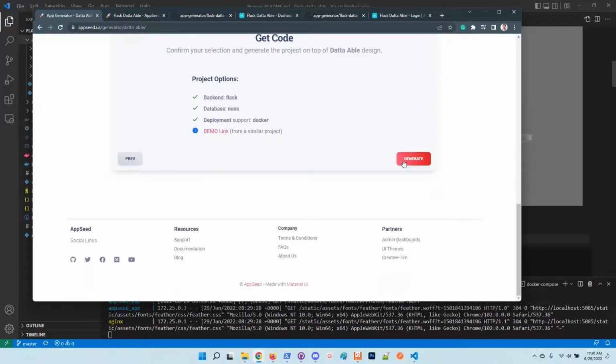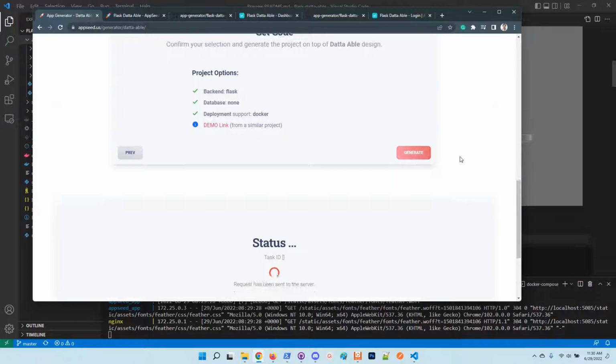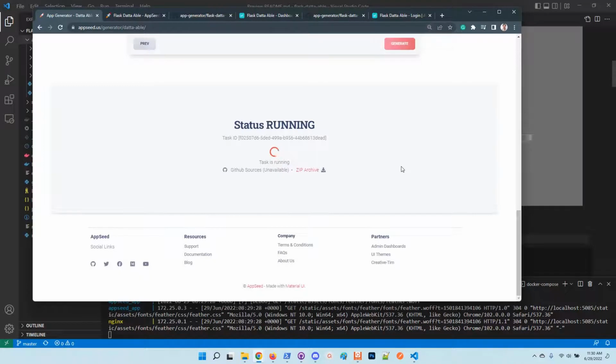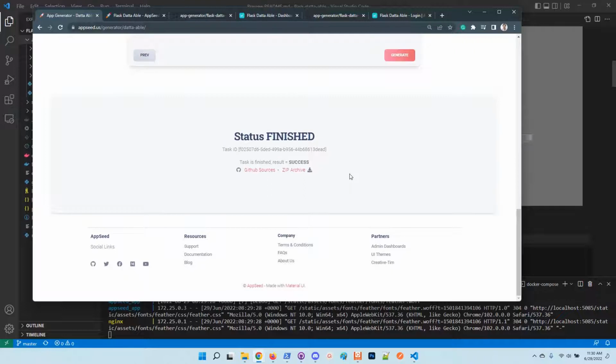Once you hit the generate button, the application is generated on GitHub, and you should be able to download the sources. We can do it right now if this might be useful for newcomers. So AppSeed, basically all the starters that we provide are dynamically generated using a generator backend, which now is live and free for all developers. The entire process should not take more than 1 or 2 minutes, depending on the load of the platform.